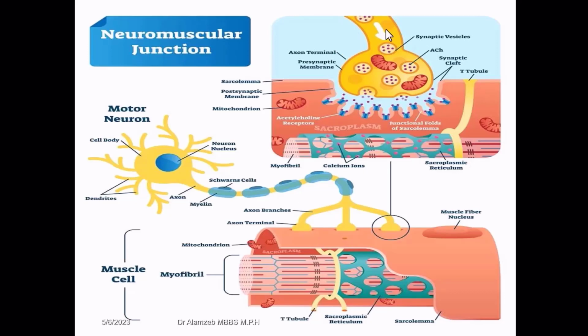Here you can see the axon terminal, which contains the mitochondria, the acetylcholine vesicles, and the muscle fiber. Between the fiber and the nerve terminal, or the axon terminal, there is a space which is called the synaptic cleft. This junction is actually between the nerve and the muscle fiber, and the nerve is a motor nerve, and it is a myelinated nerve, and at the end its axons branch and they supply multiple fibers.